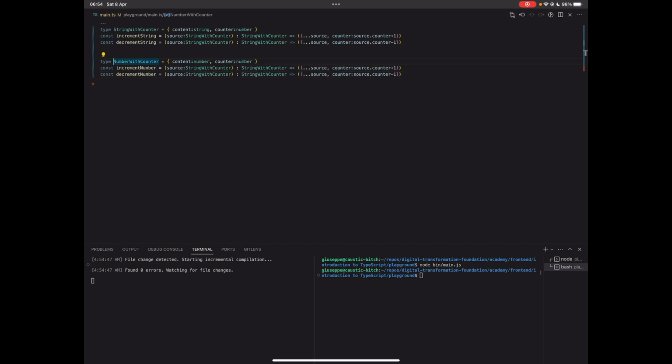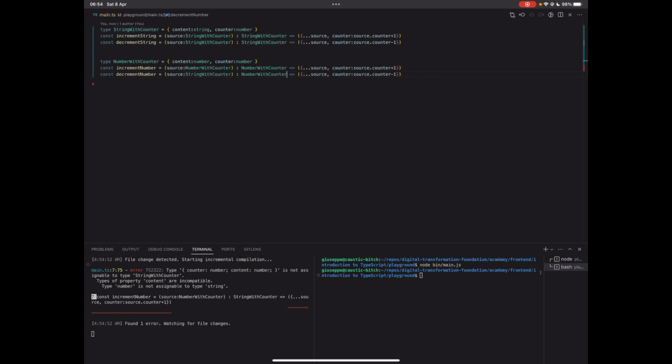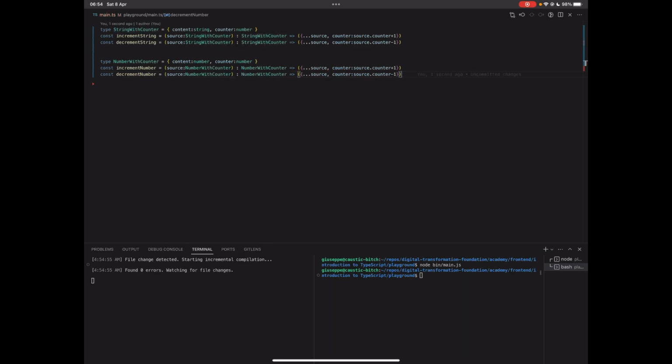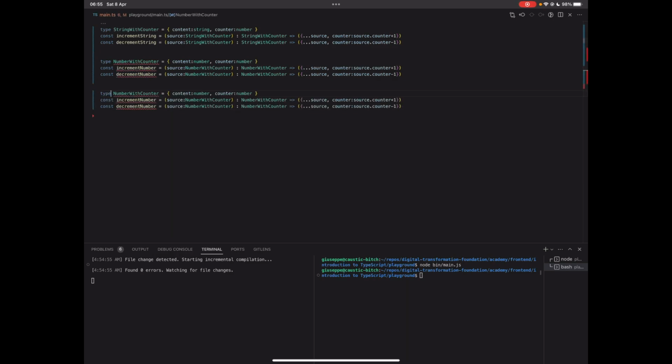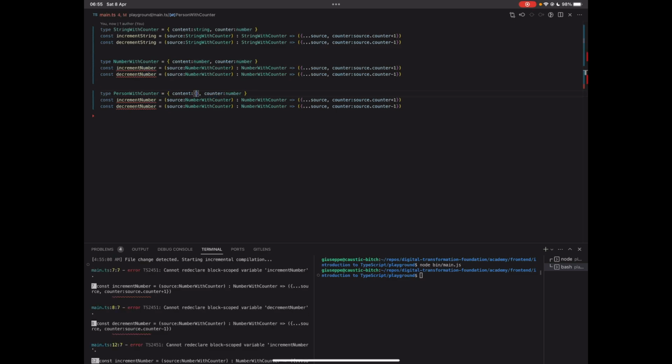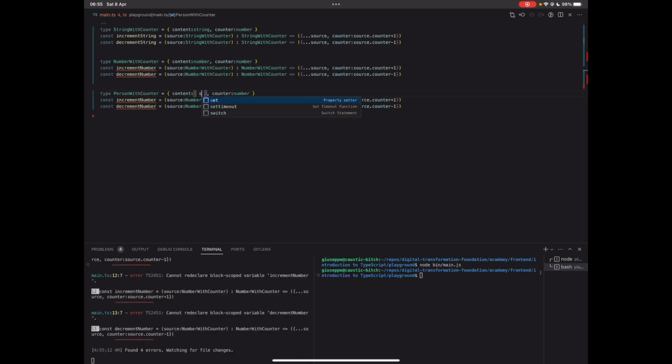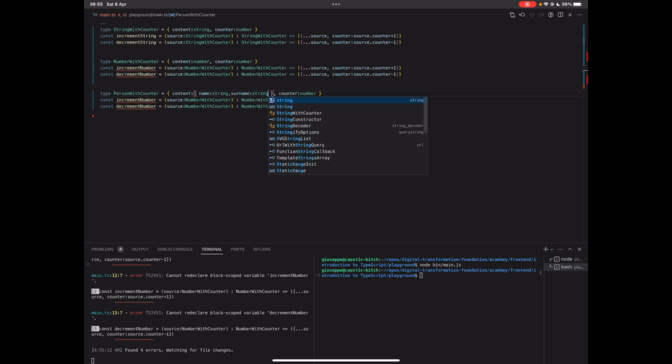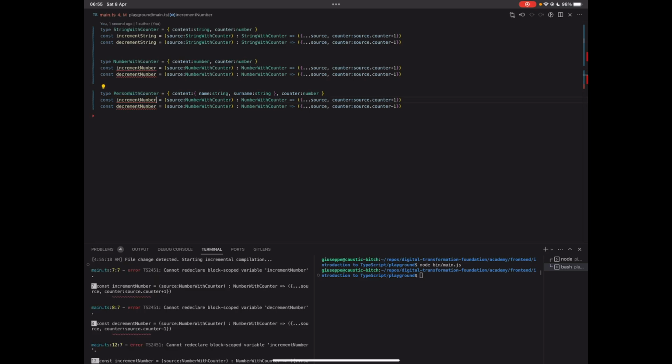Okay, now this is already getting out of hand with only 2 instances. Fortunately, the code is exactly the same because, especially these increment and decrement functions, they have nothing to do whatsoever with the content. The content just gets copied over, and copying over doesn't make a difference. Okay, but suppose that now I want to have a person with counter, and now the content will be a person, so name string, surname string. Okay, there you go. Ooh, yet another copy.